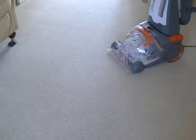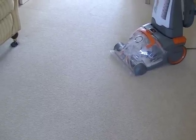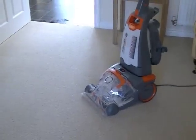So without any further ado, let's go to the sink. I've saved up all my dirty water and we'll pour it down and see how much muck the Vax has removed from the carpet. Well, here's the stuff that I've taken out of my carpet. Obviously there's a lot of foam. The carpet has been shampooed several times, so there always will be foam, and I've only just poured the last tank into there, so we might be able to see a bit better.